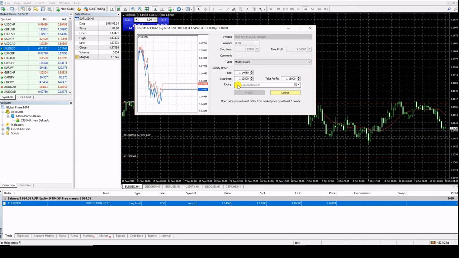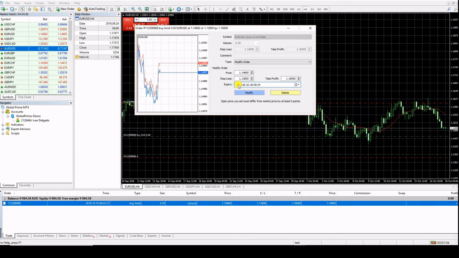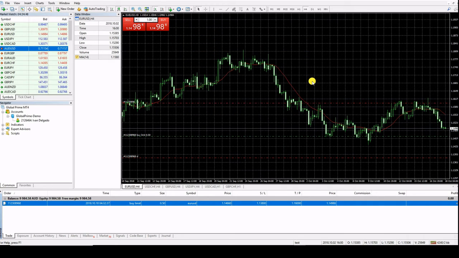You can click on expiry and define the date and time, and right after, the order will be automatically deleted from the chart. Okay, so these are all different features that, as you practice, will become second nature to you.